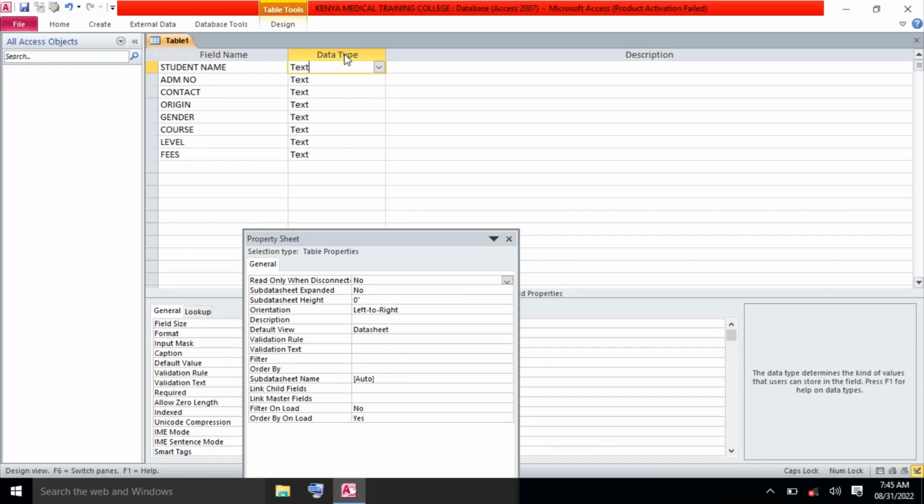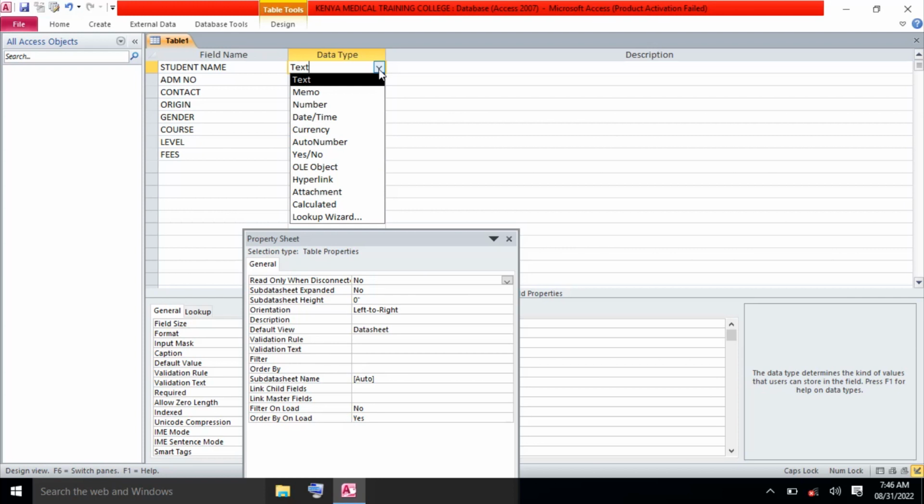So you cross over under data type, you click here. There's like a small button here. You click that button, and these are the data types that we have. Now let me take you through what data types are and define each and every one of them. Basically, a data type is the type of data that you're going to enter in that field. For instance, think about the name of a place and the phone number of someone. The name of a place is just text, the alphabetical characters. But the phone number is not text, it's number.